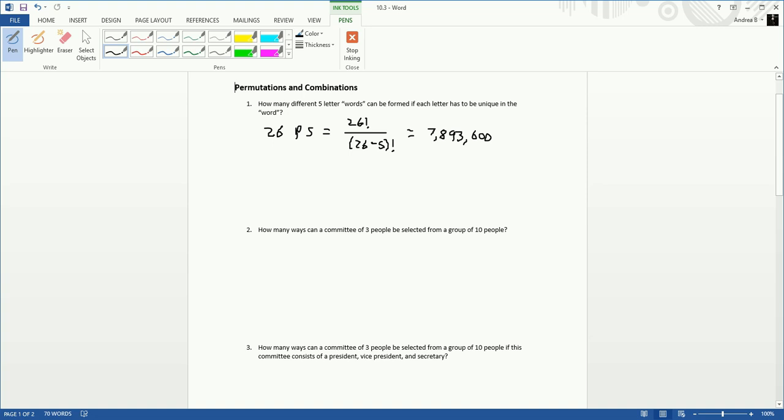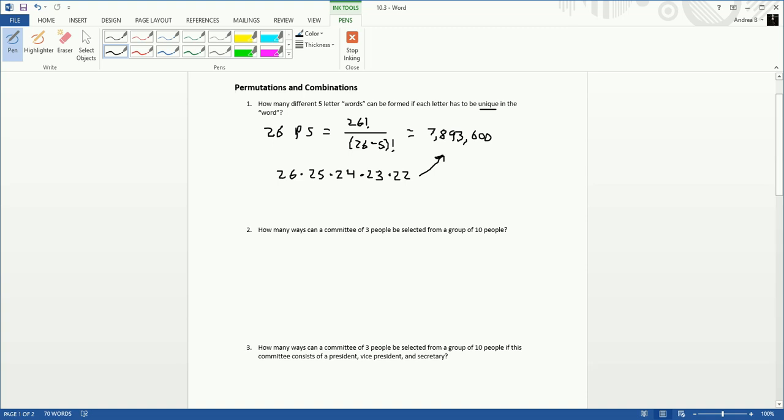Or like I said, this one you could do a slightly different way. Since once again, we know that each one has to be unique and we are arranging letters. So another way you could have done this, since there are 26 letters in the alphabet, is that the first letter has 26 possibilities. The next one has 25. And then you could keep going down each time, because whichever letter you already used, you cannot use again for the next one. And we could do that until we have all 5 letters for our word. And if you go through and multiply those together, you should get the same answer there. So some of these you might be able to do a couple different ways depending on the problem.